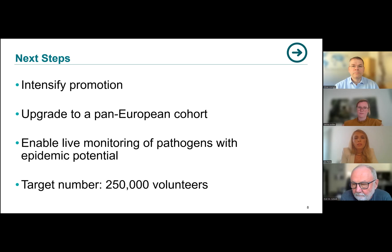Through this cohort, we strongly believe it would be more feasible from a practical and time perspective to monitor pathogens with endemic potential. Our target number is 250,000 volunteers. We strongly believe we can strengthen public health capacities across European countries through this process. Finally, we believe it is very important to foster inclusiveness and equity in clinical studies — all European citizens can participate actively in this pan-European effort. Everyone deserves high-quality information and access to high-quality studies, which is why public engagement is something we want to enhance in the coming period.